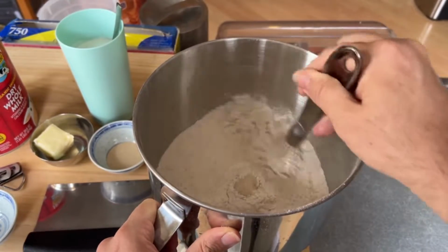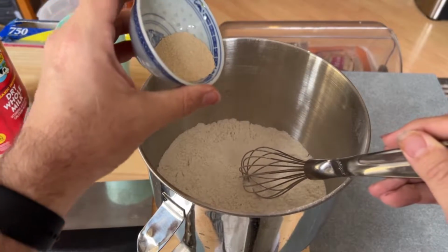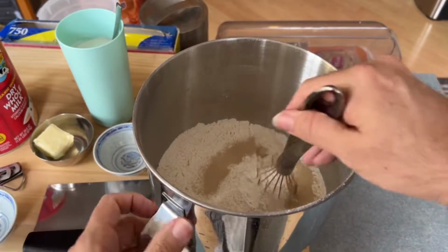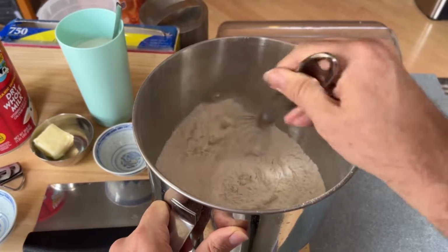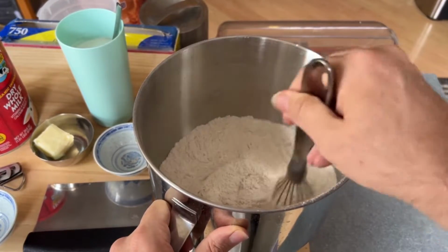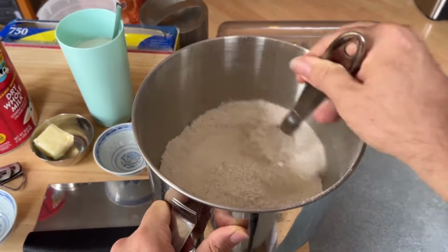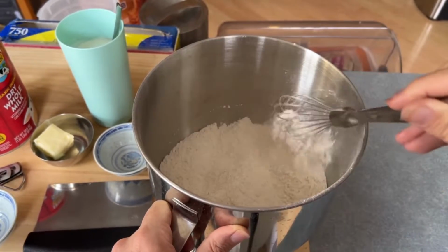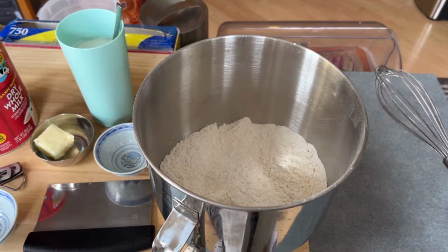And now, lastly, we're gonna add our yeast. Let's add that in. Some recipes will tell you to add it to your liquid. I find that with instant yeast, that's not really an issue. All right, let's take this over to the stand mixer.